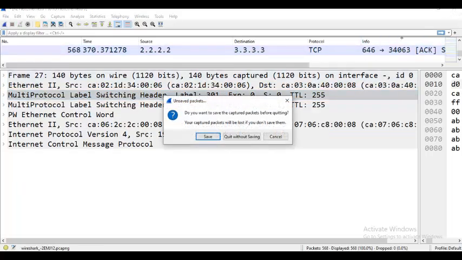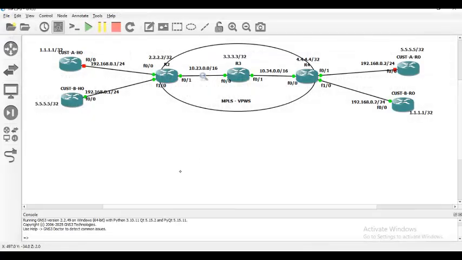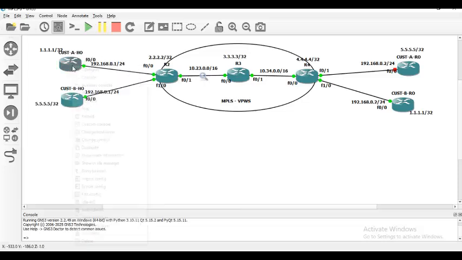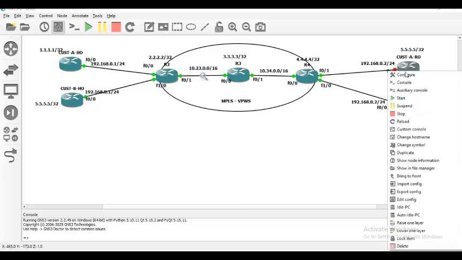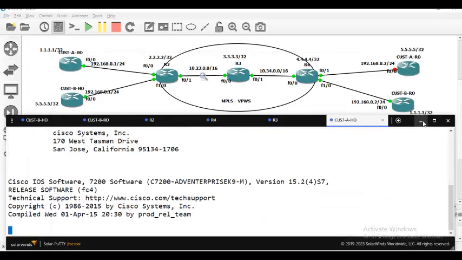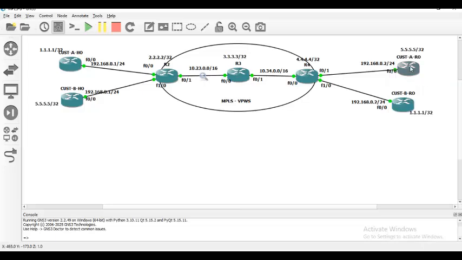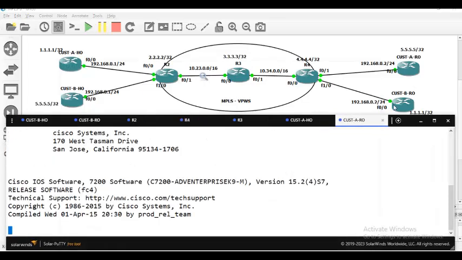But when you telnet from one customer to the customer's remote office, it will go only there. It won't go to the other customer at all because the virtual circuit is different. You already understood, but I just want to show you as proof that customers in both layer 3 VPN and layer 2 VPN can have the same subnets, and that won't cause any conflict.